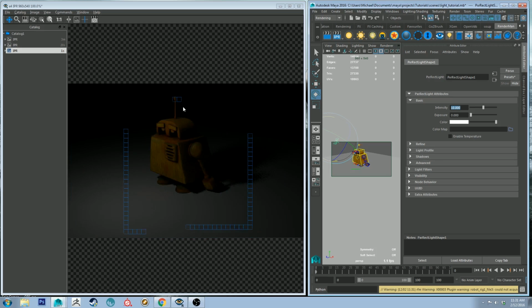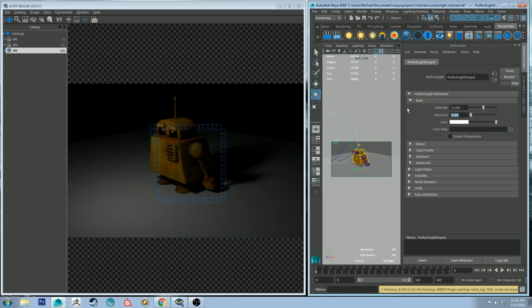There we go. So the light intensity is on a real gradual scale as opposed to what it felt like in 20. This is because I've added in an intensity node and an exposure node. It used to just be the exposure node, and actually this way is kind of better. You kind of want to use these two in tandem with each other. For this scene, I'd probably hit the intensity at about 25 and the exposure at about 1.